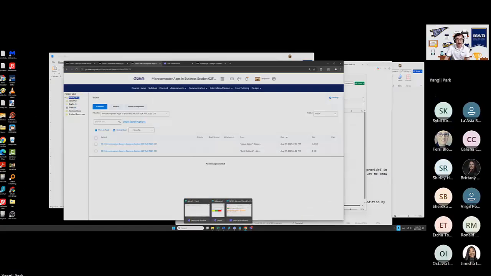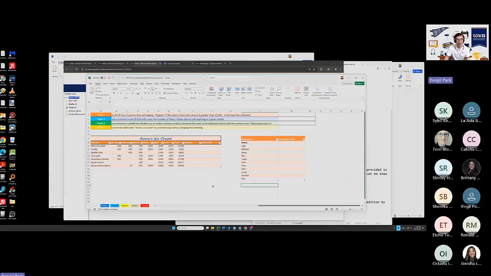All right, and one more thing. I don't know how many of you came this session first time, but last time we talked about the Microsoft Excel certification exam, and then you can get credit. So one of the tests can be waived if you successfully pass this Microsoft Excel certification exam.